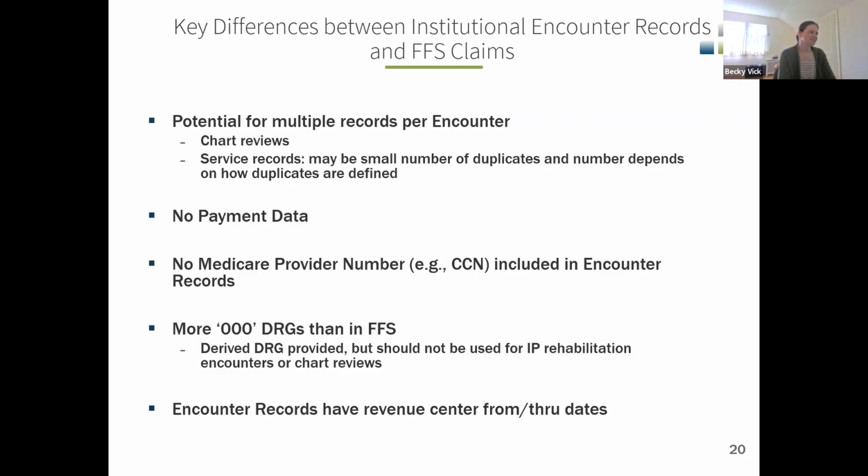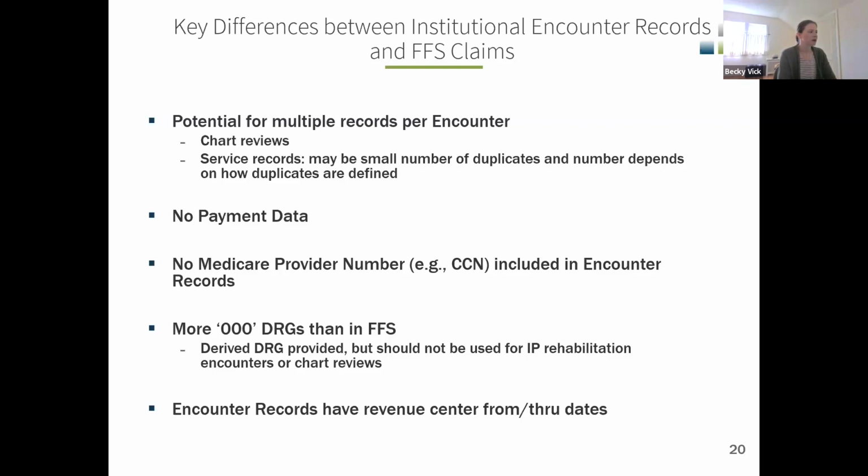One of the biggest differences is that there is no payment data in the encounter files, unfortunately. But Peter this afternoon will talk you through a proxy way of dealing with that if you're interested in studying financial topics related to encounter data. There is no Medicare provider number in the encounter data.